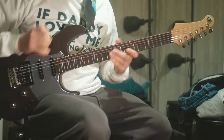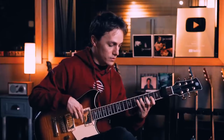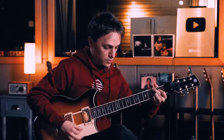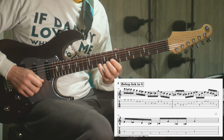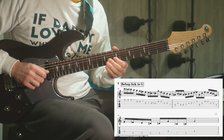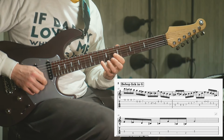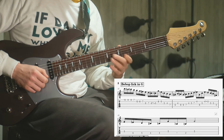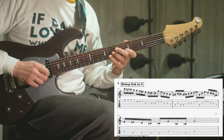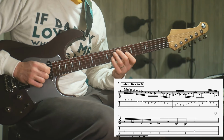The rest of them are these pretty cool bebop lines. So this first one, we kind of... I end in G and we get this. So 10, 9, 8, 7, 10, 8, 7. Slide, which is like a bebop line, right? Or bebop scale even. And then we get like a C major kind of thing.